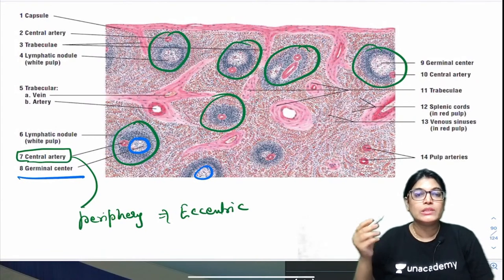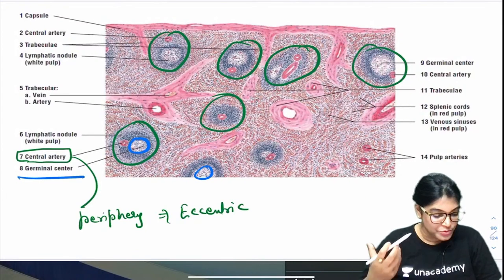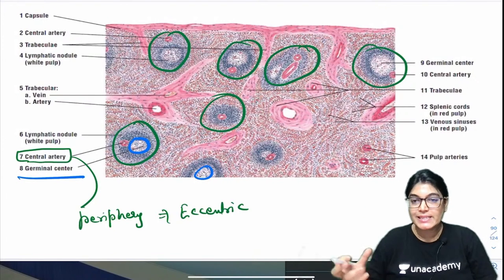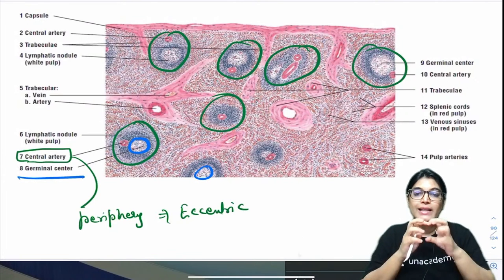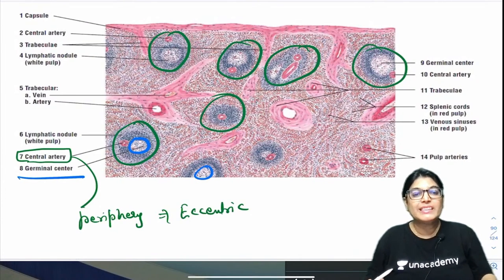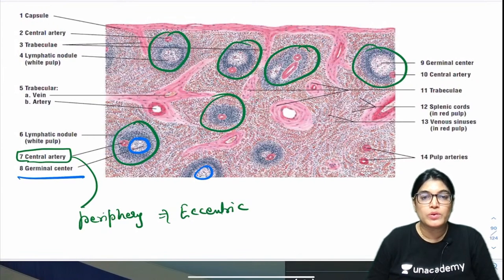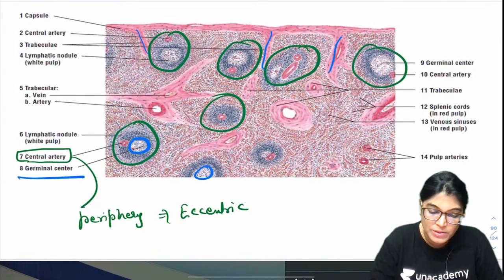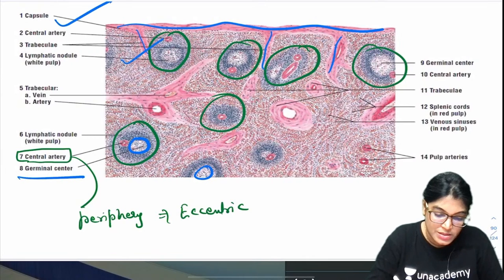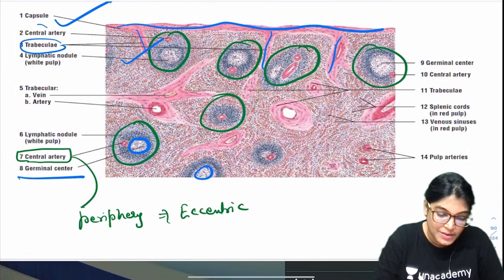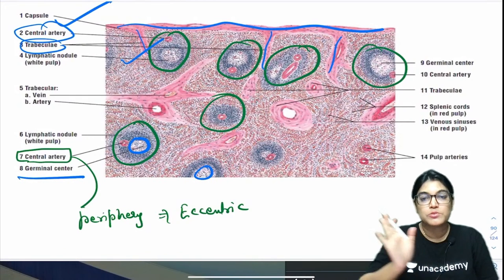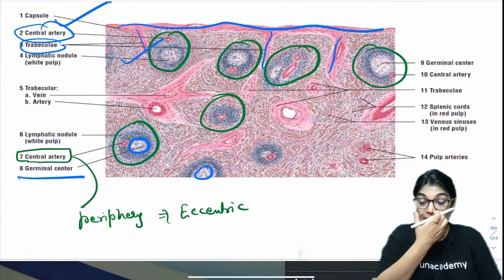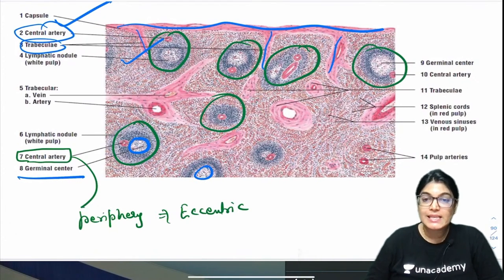Why are these germinal centers in the lymphatic nodule lighter? My dear friends, it is lighter because the lymphocytes are immature, so they are less dense. In the periphery they become more mature and densely located, so they are darker in color. Also I want to show you the trabeculae and the fibrous capsule. Through the trabeculae traverses the central artery, and its position is pushed towards the periphery because of the presence of PALS. What is PALS? Periarterial lymphatic sheath, contained in the white pulp, and it contains T lymphocytes.